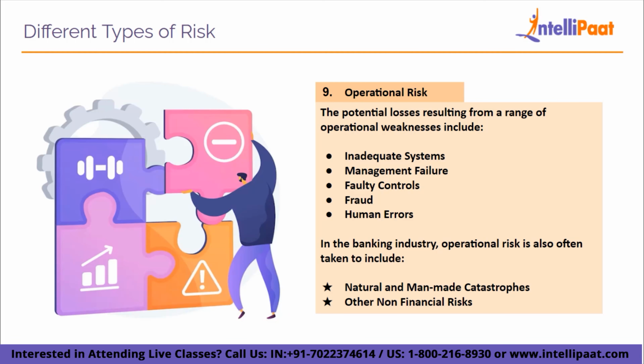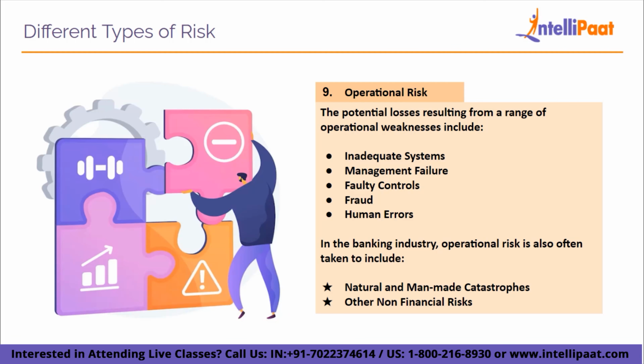Now, another factor that contributes to operational risk in the banking segment is non-financial risk. These kinds of risk include reputational damage or regulatory issues that don't directly involve money, but still pose a threat. In simple terms, operational risk is danger coming from how a business operates. It covers potential losses due to inadequate systems, management failures, quality controls, fraud, and human errors, as well as catastrophes created by natural calamity or man-made events, and non-financial risk as well, where reputation comes into play.